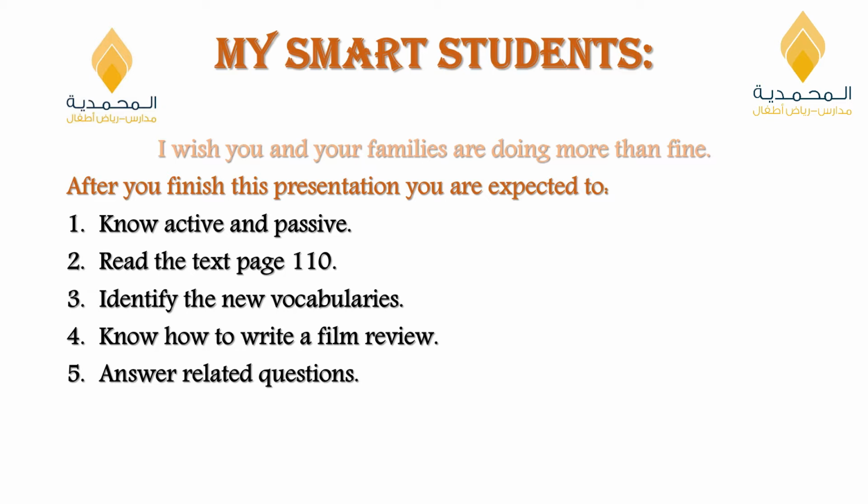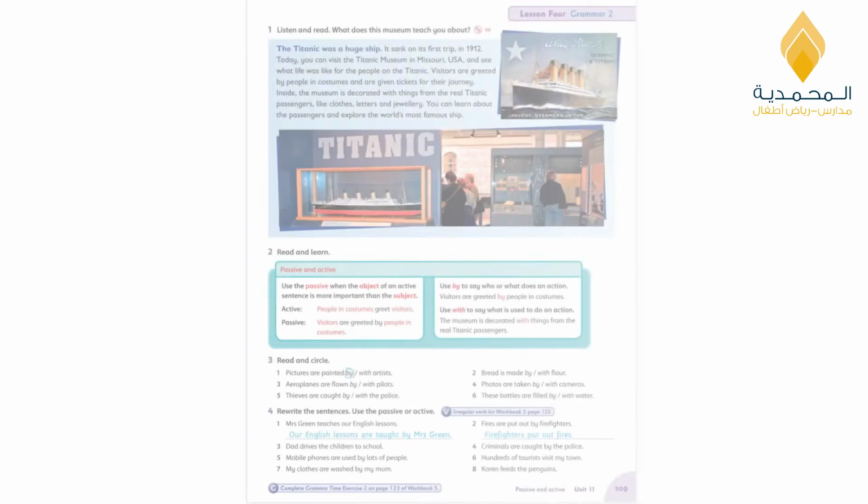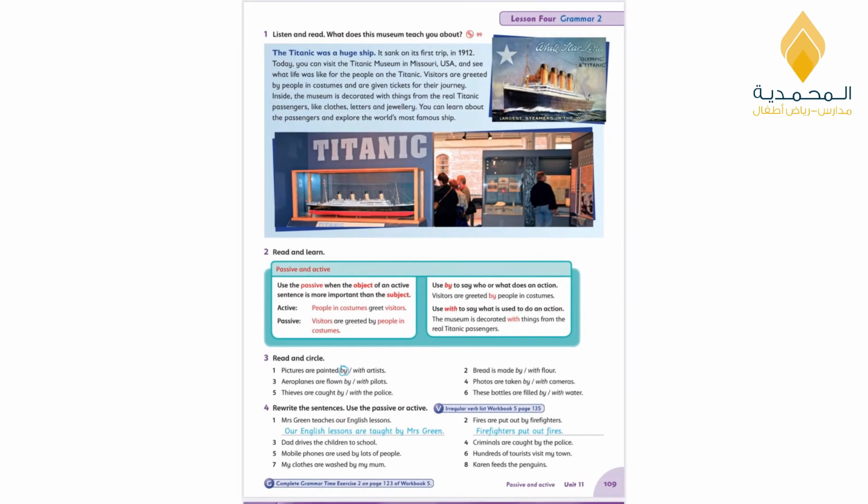My smart students, after you finish this presentation, you are expected to know active and passive, read the text on page 110, identify the new vocabularies, know how to write a film review, and answer related questions. We are on page 109, and on this page we are going to read the text to identify the main idea, then we are going to know the difference between passive and active.